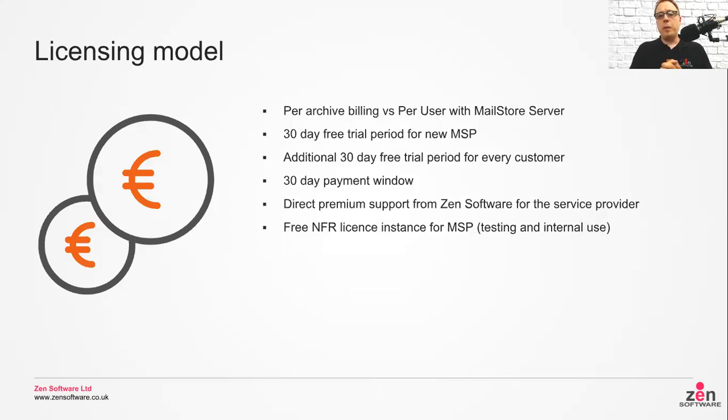Okay, so the main difference in the licensing model with SPE is it's billed per user per month, as opposed to MailStore Server, where you buy it up front on a yearly basis for a number of users. So it means that you can allow your customers to add users and remove users on a monthly basis and charge them for the maximum number of users they've reached in that month. So really suitable for customers where they've got staff turnover.